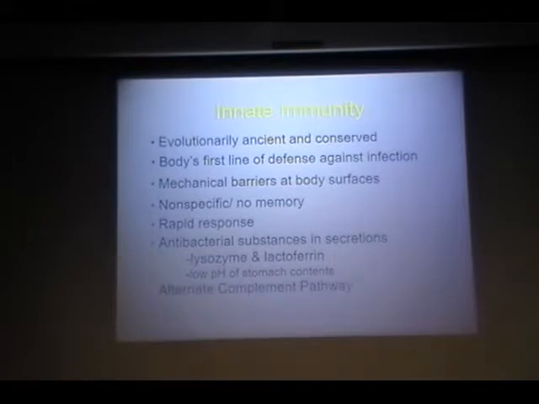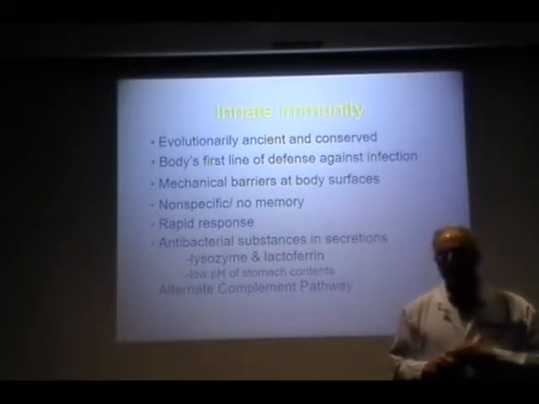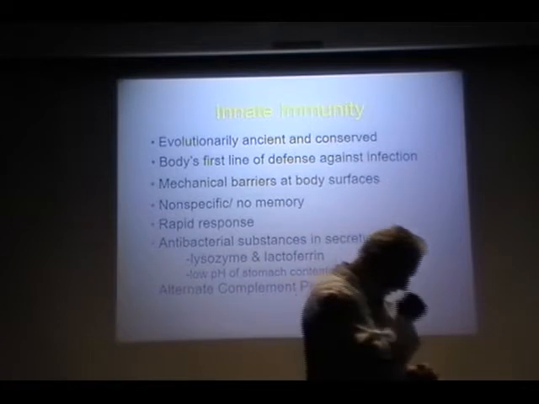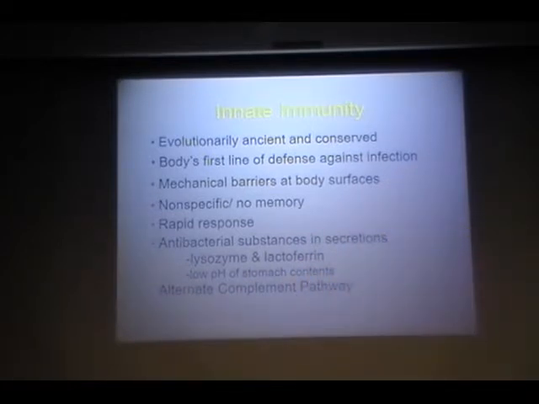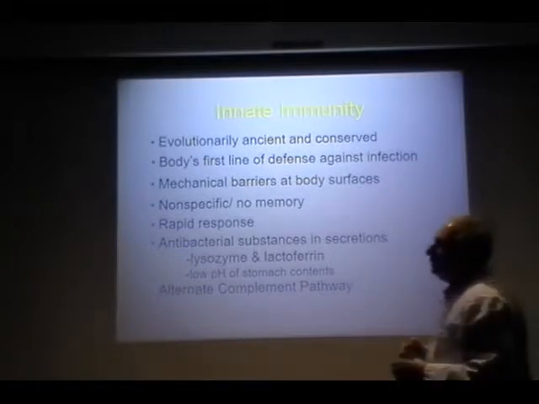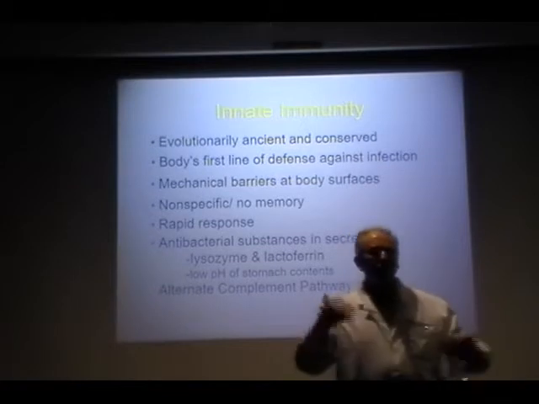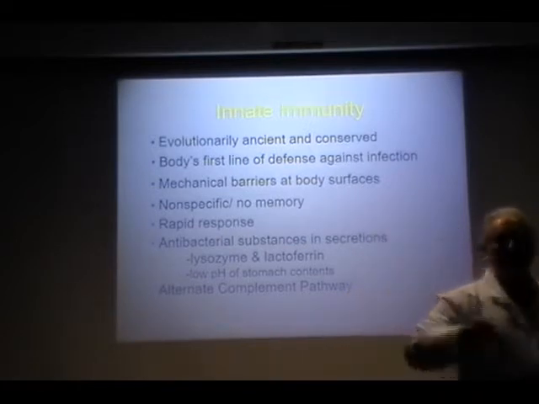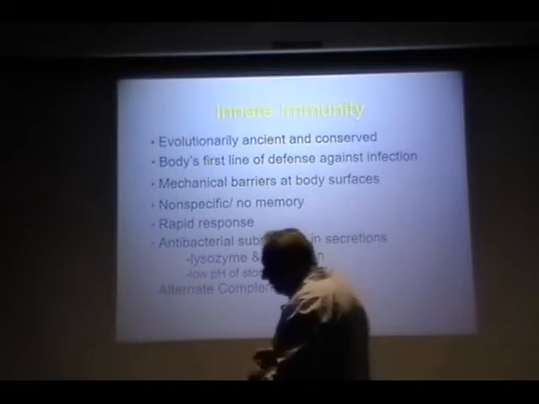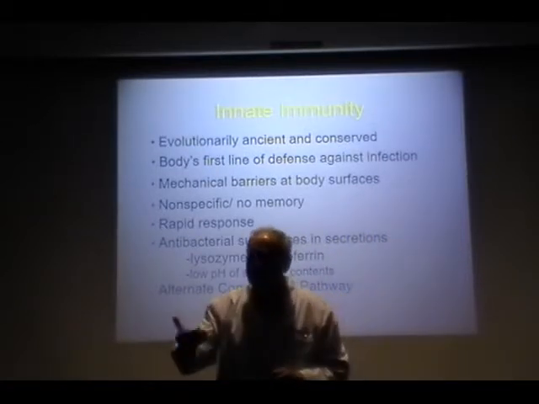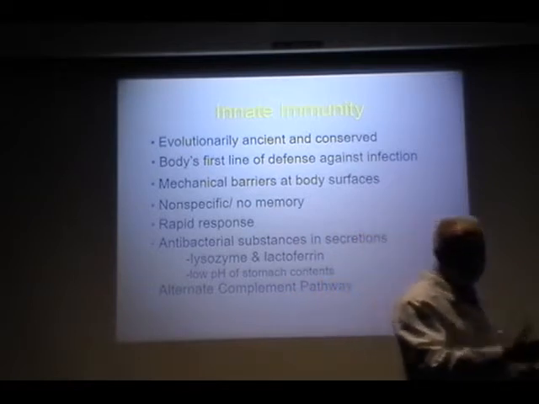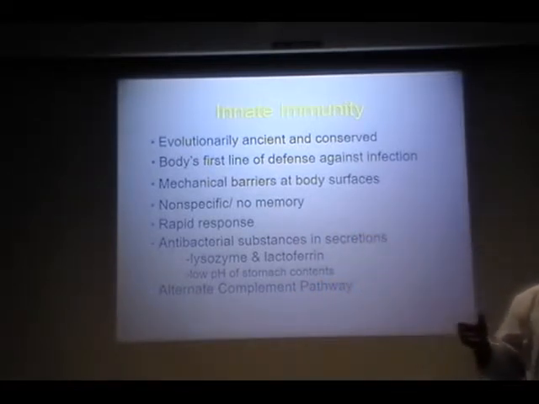The best example, now, have you had complement yet? No, okay. I won't be introducing it, Dr. Levine will, but I'll be mentioning it every now and again. So complement is probably the best studied component of innate immunity, especially the alternate complement pathway. There is the classical pathway, and then there is the alternate pathway. And why is that important? Because the alternate complement pathway can get induced without any help from the adaptive immune system. Zero help. The classical requires antibody presence. This does not.